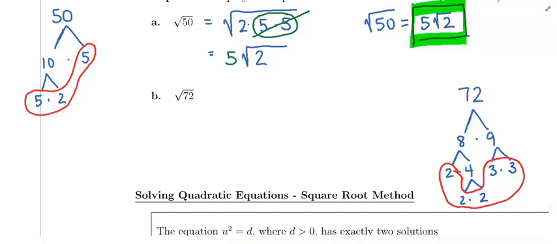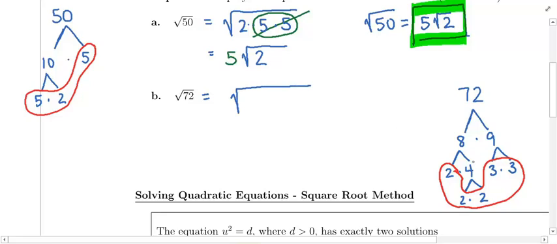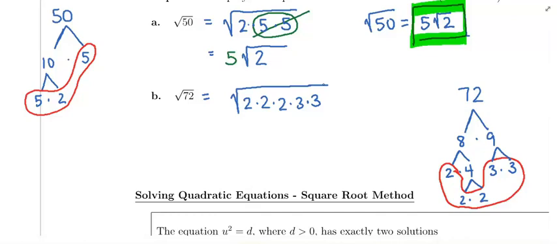Now we're going to rewrite the square root of 72 using these numbers. I'm going to put my square root sign. And remember what I said, it helps if you organize your numbers. Write them in ascending order, make sure all the pairs are together. So we're going to have 2 times 2 times 2 times 3 times 3. On both sides of the equal sign, we have 72 underneath the square root. All right, now we look for pairs.